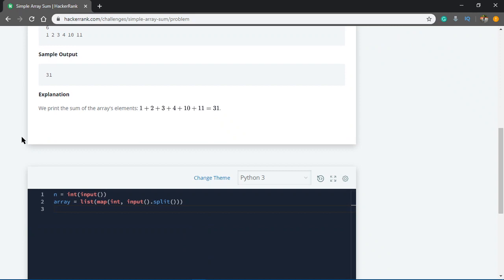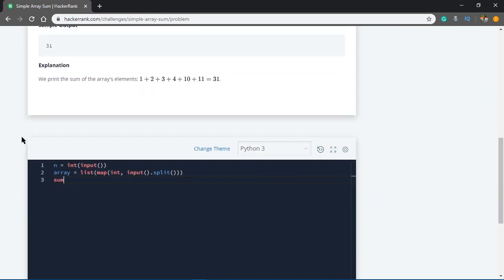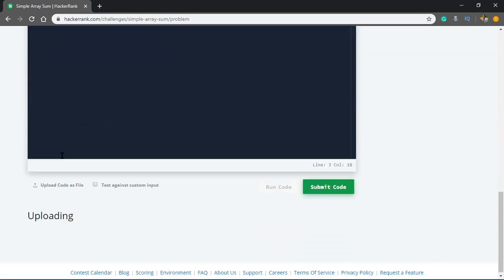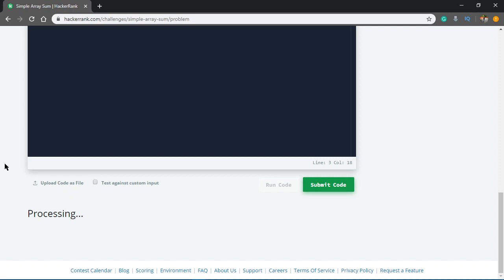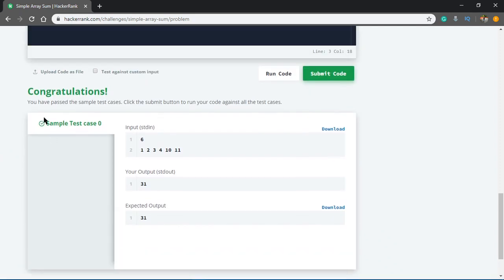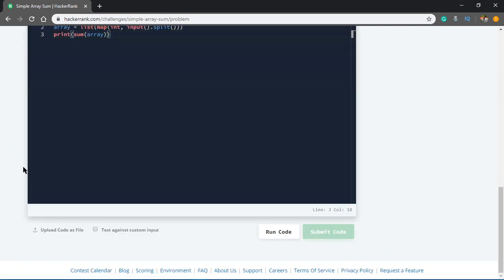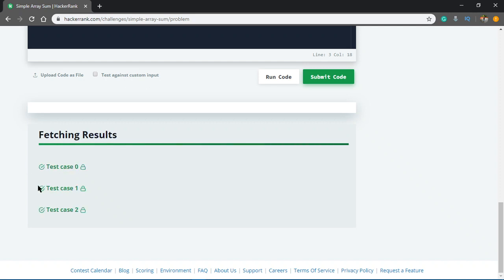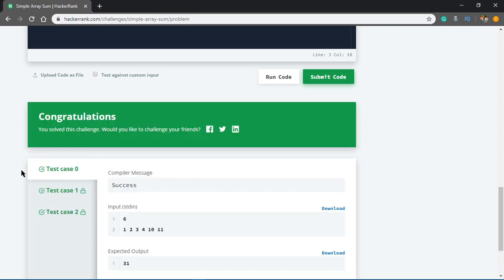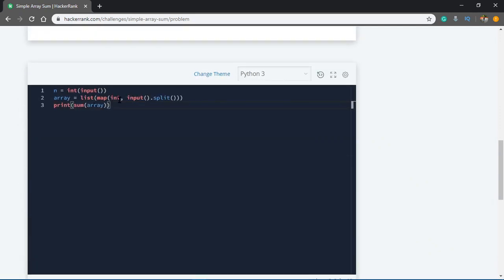And then you simply have to return the sum of the array. So that's easy. I mean, in Python, you can simply say sum array, and you can simply print that out, and that would do the thing. So if you run this code, upload, process, you can see that it's passing. If you submit, you can see that it passes again. Okay, so that was easy, right? But you didn't really do anything. So let's program this summing part. Let's try doing that ourselves, just for our practice.